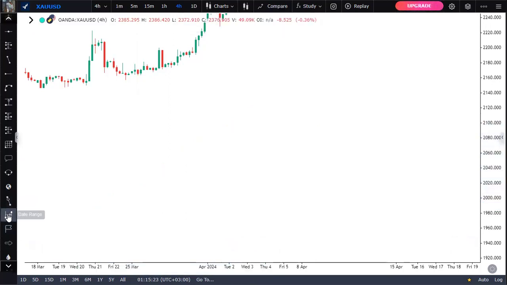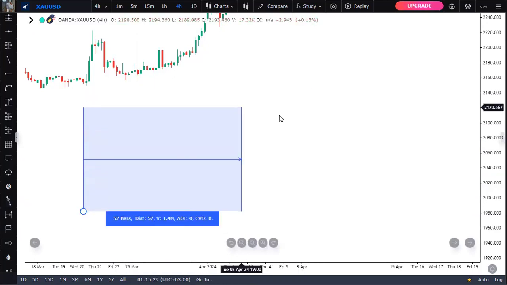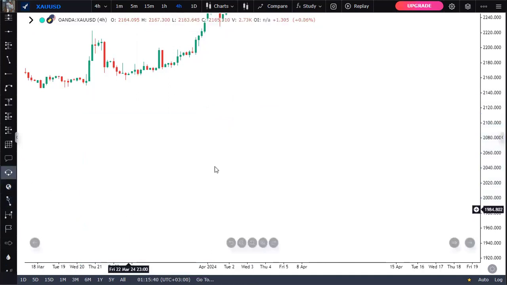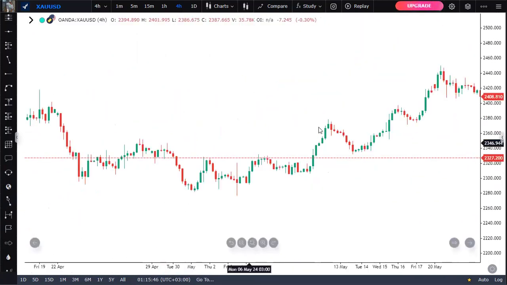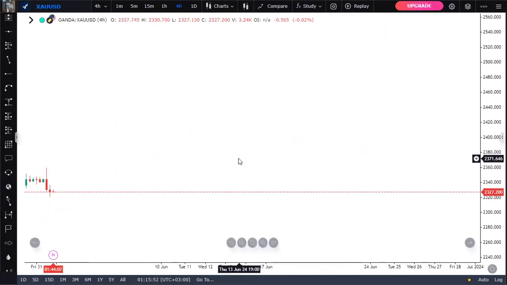If you want to make your countings in terms of pips, the range, how many days it took for this pair to move from one distance to another, you can just get them here. See this one, just highlighters, all the tools are here. All the information you need is here. So this one is a very nice tool to use. And I'll say that the moment you get used to this, you can start doing your backtesting each and every day. But if you feel like you want to go premium, you can come here and upgrade so that you can get more. There are other tools you may need that are not here. You can get them there.